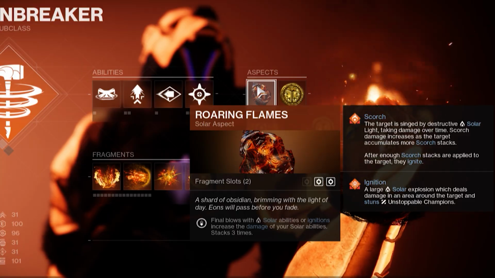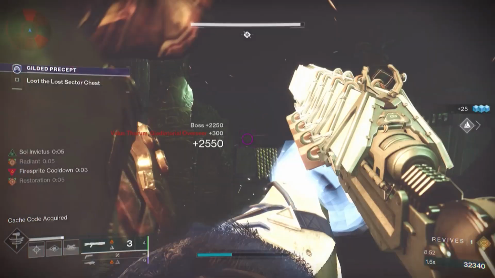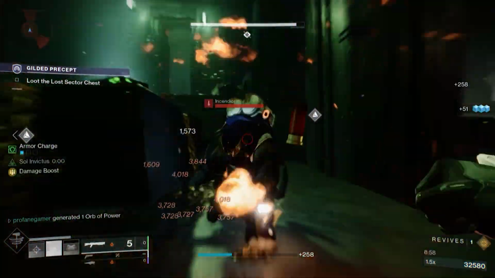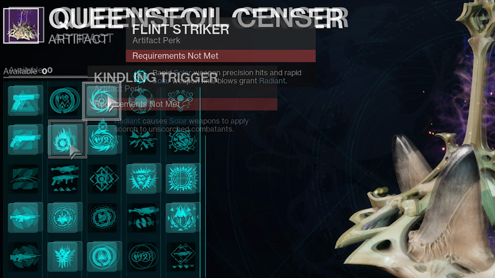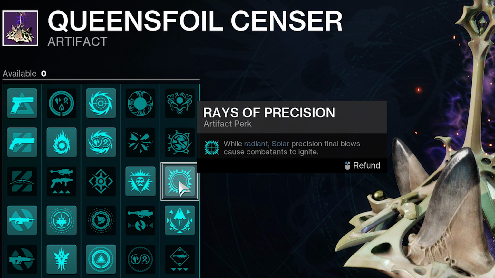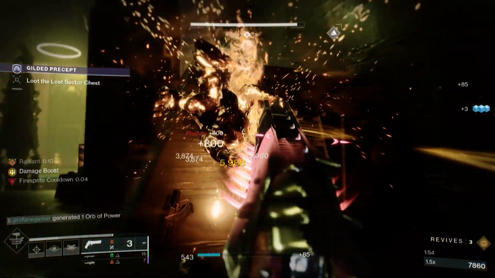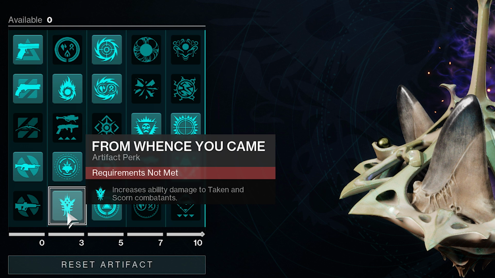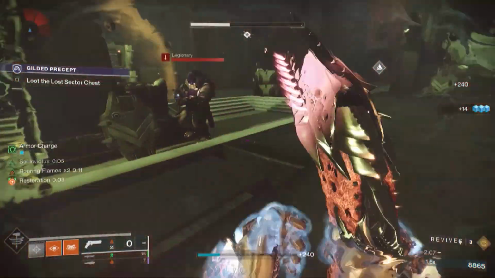Thanks to several seasonal artifact mods, solar weapons and abilities are going to deal more damage this season, which is going to make a Solar Peregrine build even more powerful. I've talked about these mods in some other recent videos, but we are using Flint Striker, Kindling Trigger, and Rays of Precision, which are all designed to increase the damage and performance of our solar weapons. We're also using From Whence You Came, which gives a 5% increase to any ability damage against Taken and Scorn enemies, giving our Hammer Strike yet another increase in damage.